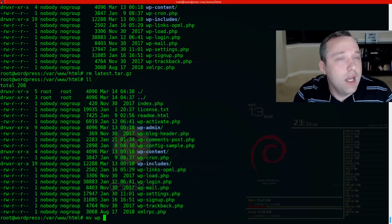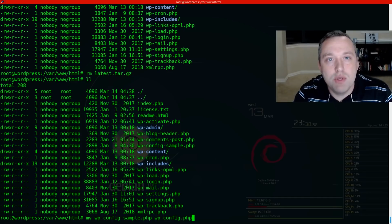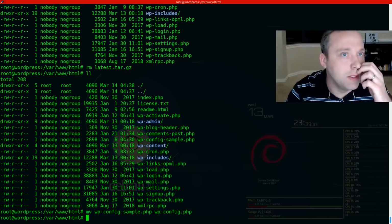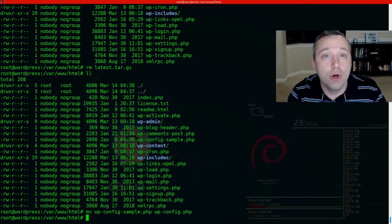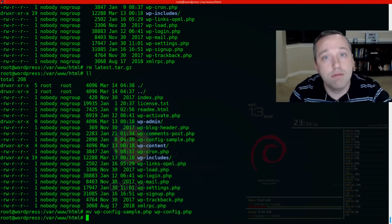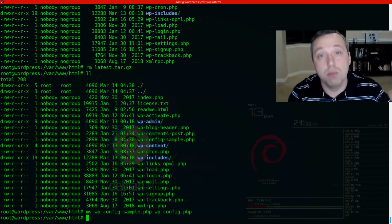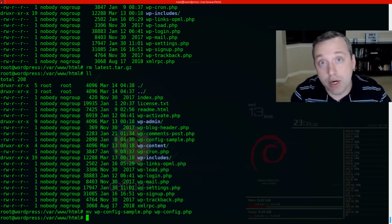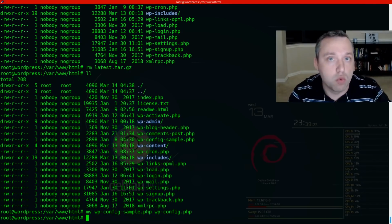Let's go ahead, and I'm going to change the sample file, and we'll use that to work off of. We'll just make it wp-config.php. And remember, if you're working on a live server, I highly recommend you hurry up in this section, or make a sample file, change it first, and then push it to the WP config and load it right up, because your system's completely wide open when it's like this. So very important to know, once you've actually configured this, you need to jump right in and configure the next part once WordPress is configured.